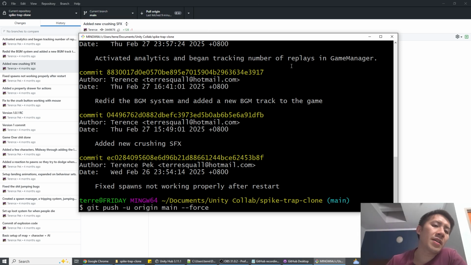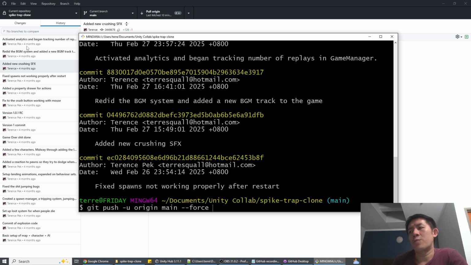There are a couple of risks that come with this, because if you force a commit and you change the history, this will affect every person who's working on the project. So when you do this, you want to make sure that the whole team is okay with that and that they haven't made any further changes, because if they make any changes on top of that, they may have to reclone the entire project, and in that process they may lose work. So you want to be really careful with changing the commit tree.